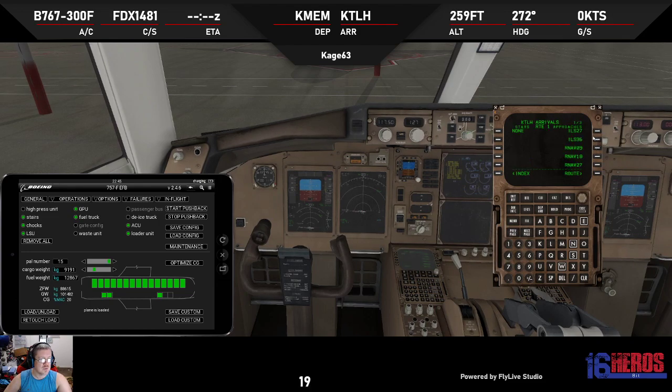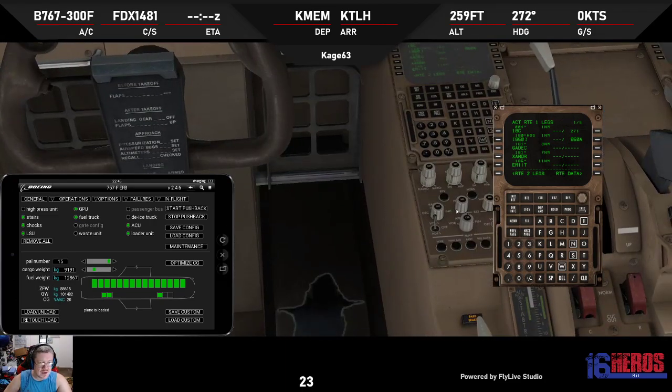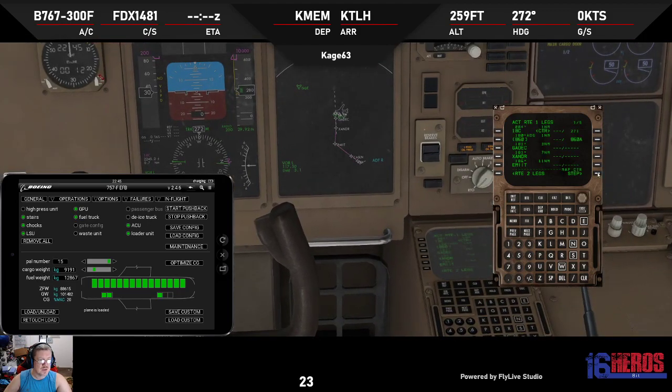alrighty, so we're going to do ILS 27 with a Seminole transition. Alrighty, let's go over to legs, make sure we are looking alright. And let's head over to plan mode. Sweet. So, alrighty, so 1.8 center. I don't really understand why that has to be there, but we'll go ahead and just skip that. Alrighty, and then to Xander. Ohms.